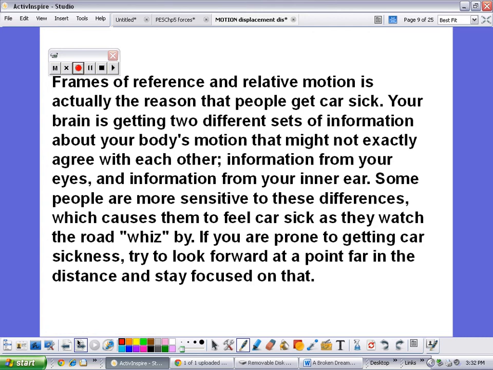It's a very similar thing with ballet dancers and ice skaters when they do their spins. They find a focal point, and it's called spotting, and they will find a spot and look at it and turn, and as they turn their head they go back to that same spot. And this is supposed to prevent them from getting that dizzy, spinny feel that you will get when you're in the car. It's because your inner ear is not communicating correctly with your brain and saying, okay, I'm okay, I'm in balance.